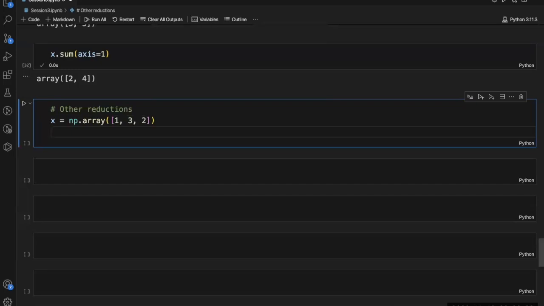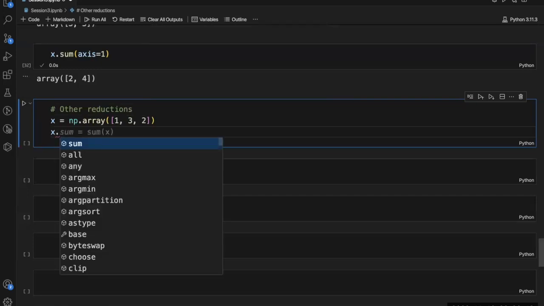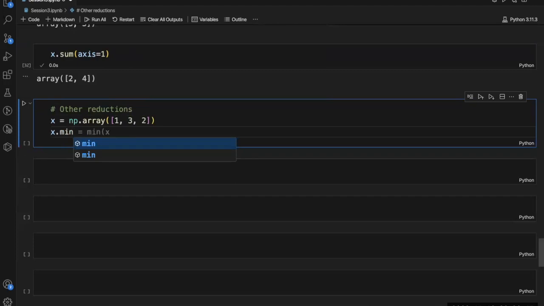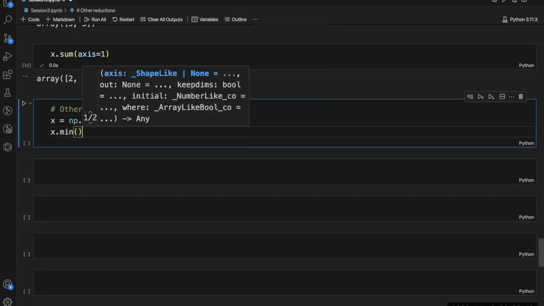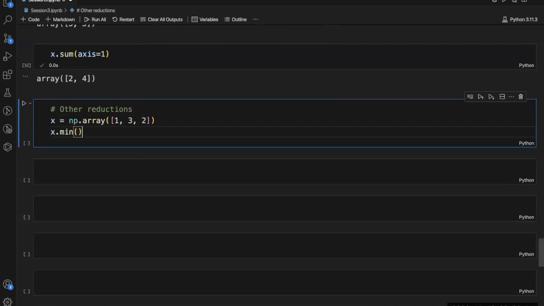If I want to find the minimum, I simply do x dot min, and it will give me the minimum value present inside this array.